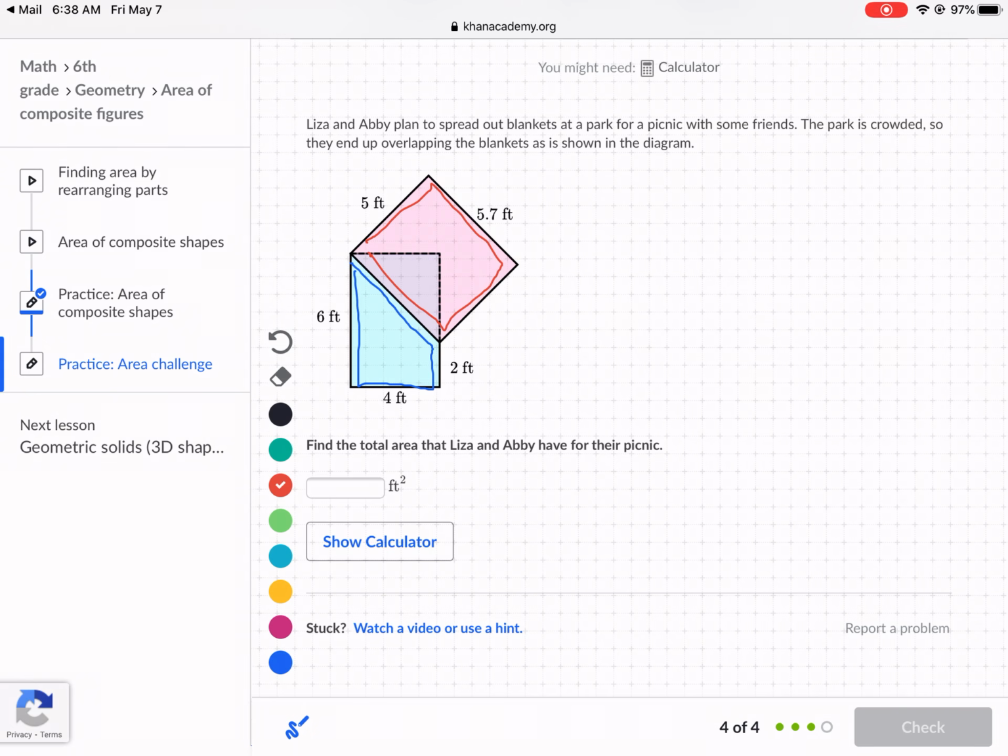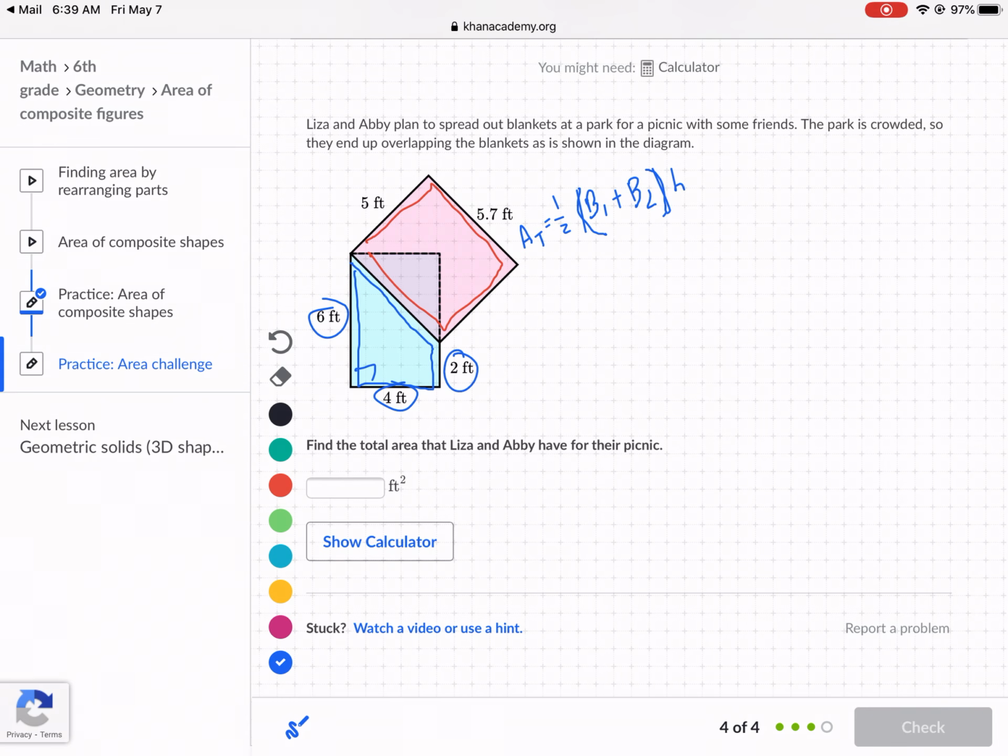So let's see. Now, we need to make sure we have all the information we need for that to happen, and I think we do. Because for a trapezoid, what are the things we need? We need a base 1, we need a base 2, and we need a height. Sorry, that's supposed to be parentheses, not absolute value. And we need to multiply that by 1/2. That's the area of a trapezoid. Do we have those things? We have a base 1 here, we have a base 2 here, and we have a height.